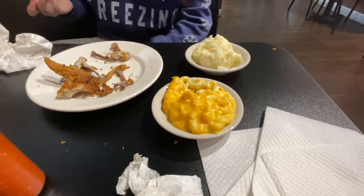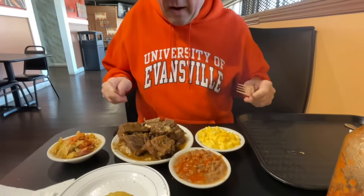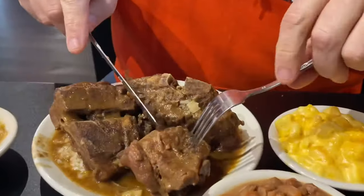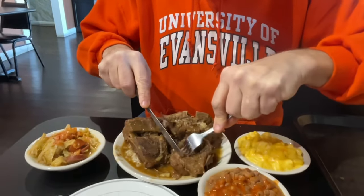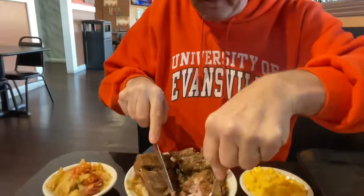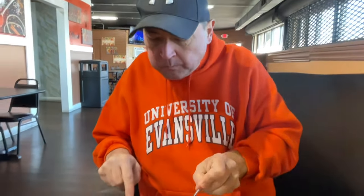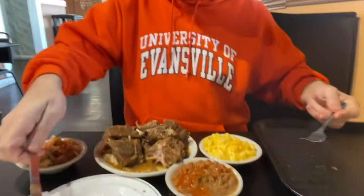Look at that mac and cheese. I'm about ready to get into some of mine. Moving along — that meatloaf was thunder, by the way. This ended up being a special treat I wasn't expecting because I'm going to try something for the first time. It's called shoulder bone — it comes off pork. I had a little taste of it before I ordered it and it was absolutely delicious. Look at that — it just falls off the bone. I got mine ordered over rice with the brown gravy.